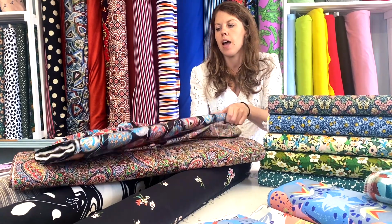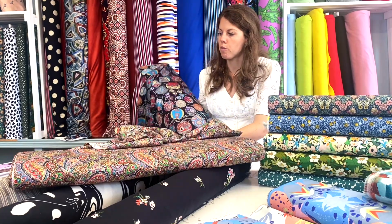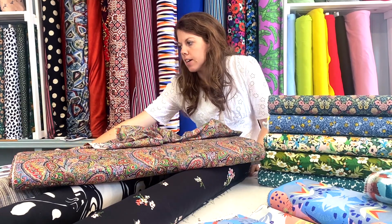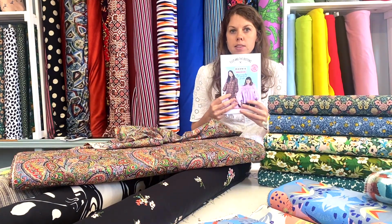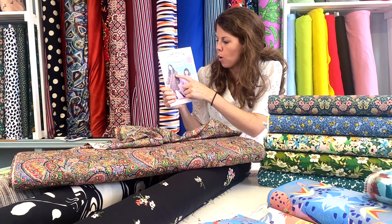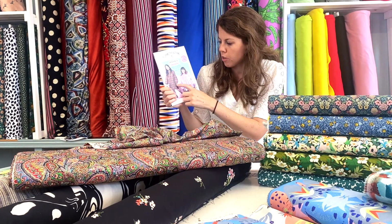So in terms of patterns, I was thinking long sleeve dresses, and we've made this a couple of times before, so you may well be familiar with it if you've been following us for a while, but I just thought they'd be really nice as a Tilly and the Buttons Marnie dress.